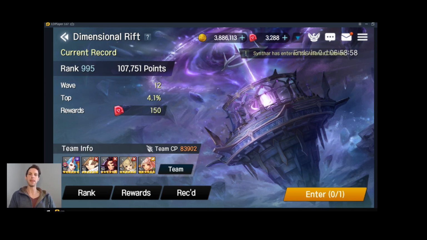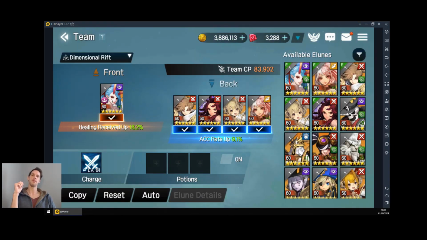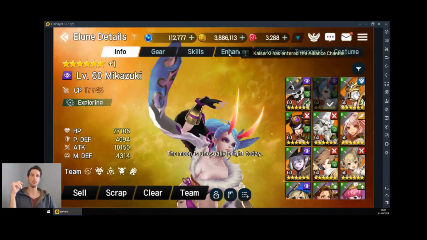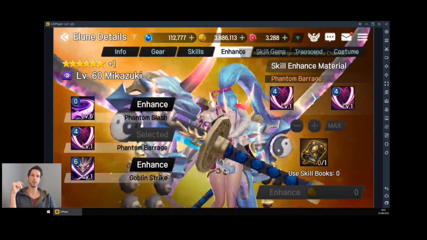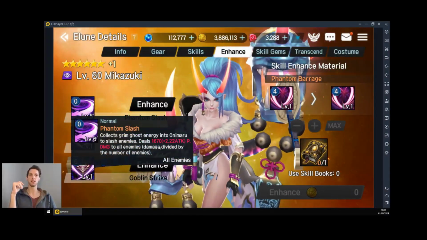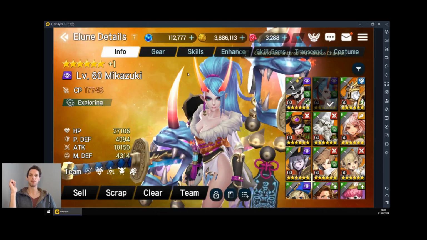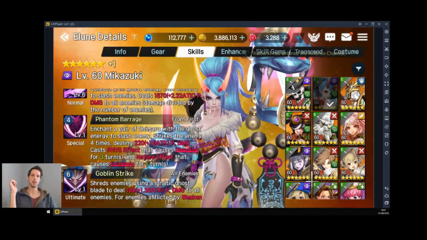Now, the main thing here, if we have a look at my team, I have the tank as Mikazuki. Why? Just because, as I said previously in my last video, I have her max skilled on her S1, so she does do a considerable amount of damage just with her S1. She can tank because of her passive.